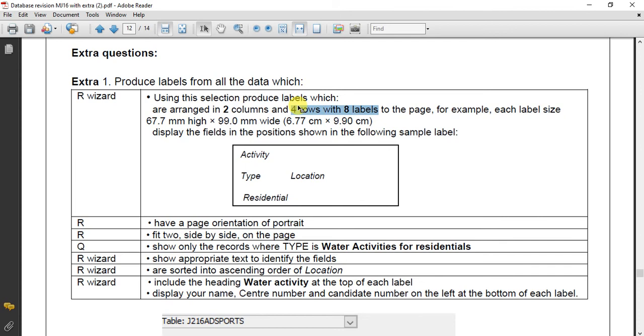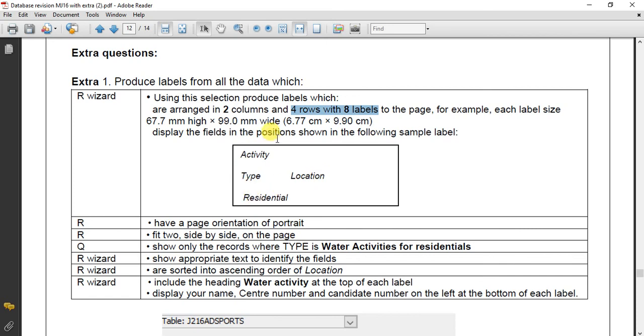Now you can find for us in question 26, I will apply this to it. It will be 8 labels on the first page and 2 labels on the next page because we are talking about 10 records. Now this is activity type, location, and residential.